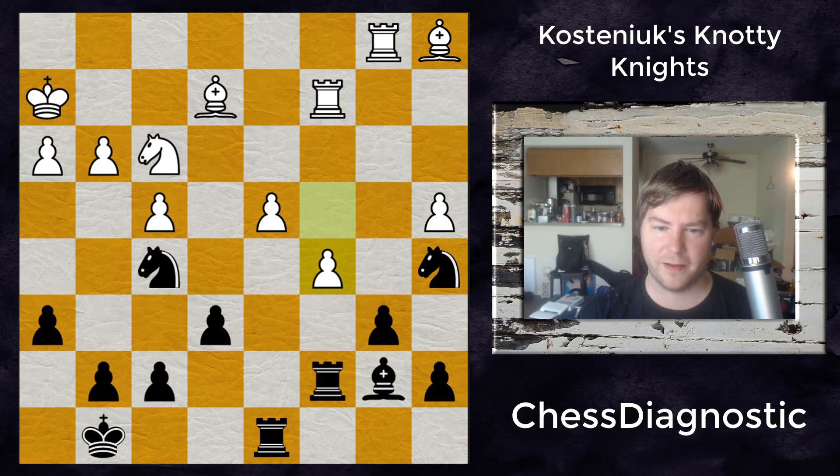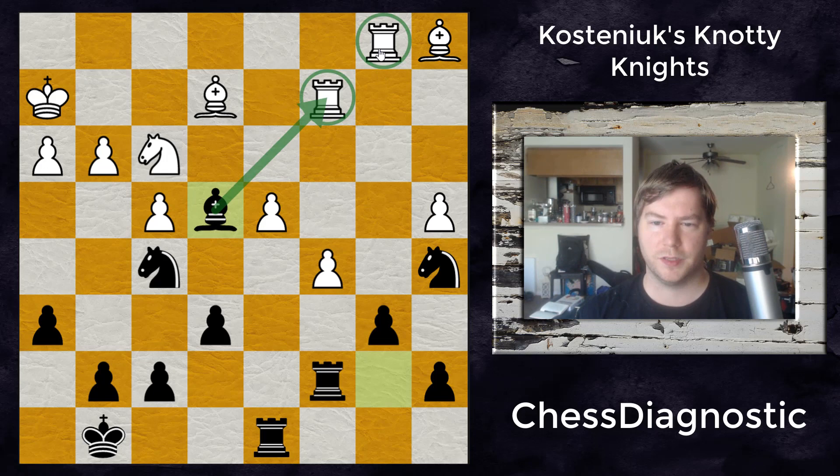The game ends pretty suddenly after the knight moves to f3 protecting the d4 pawn. The bishop moves back threatening to undermine the d4 pawn, and Kustenowicz is going to win a pawn — the game is pretty much over. But Watson makes a sudden blunder with c5, and then we get bishop to e4, hitting both rooks with a skewer and winning the exchange, as many of these pawns will fall soon after.